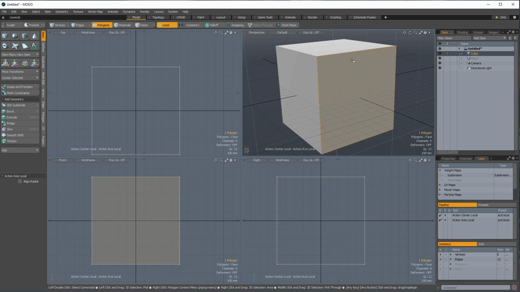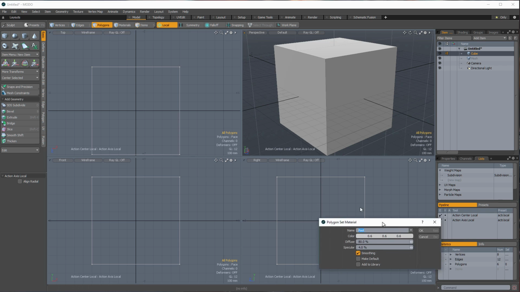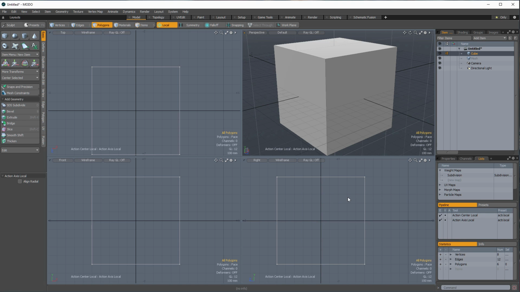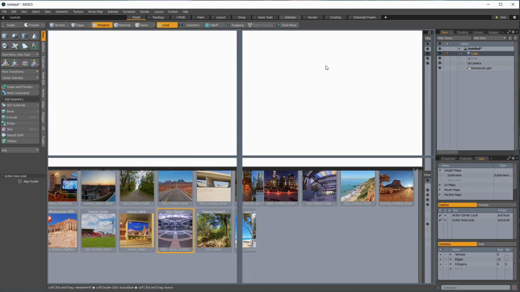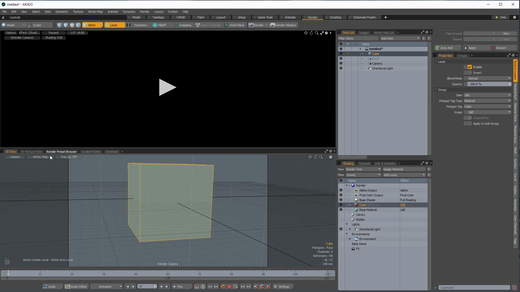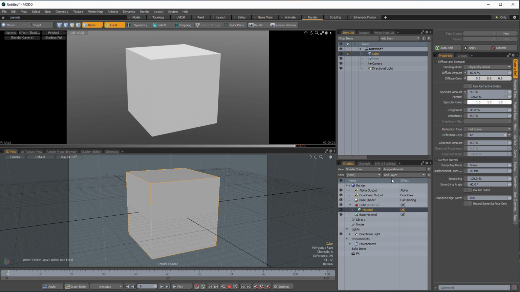All right, so let's start by looking at this cube, and I'm just going to apply a material to it. So I'm just going to press M here. Oops, I got that off screen, and we'll call this cube. Then I'm going to hop over to the render tab, so we can see how this is going to come out. I'm going to switch down here to my default shading and turn on my preview render, and then I'm just going to start by adding a material.